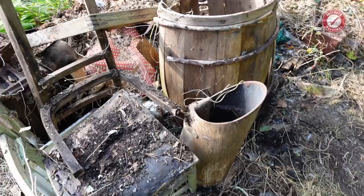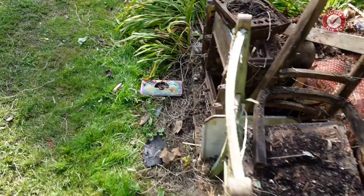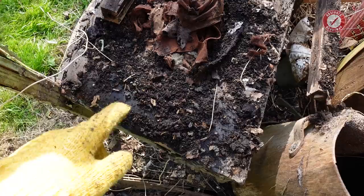Even this chair, for example, looks like a fairly innocuous chair until you touch it. I need to put a glove on for this. You touch it and it's literally like something out of Indiana Jones. Everything in it is just crawling. Just leave it for a minute and you'll start to see everything's just moving. It's totally, look.